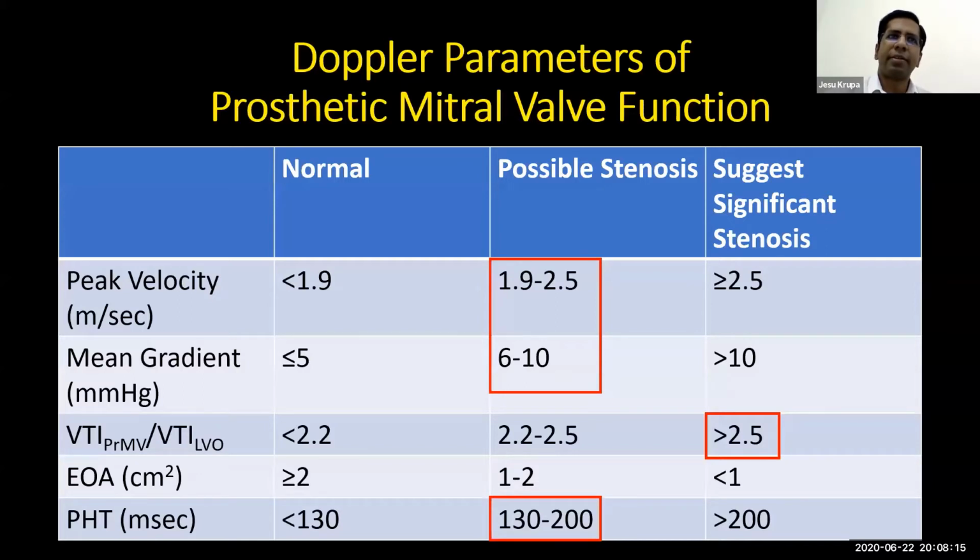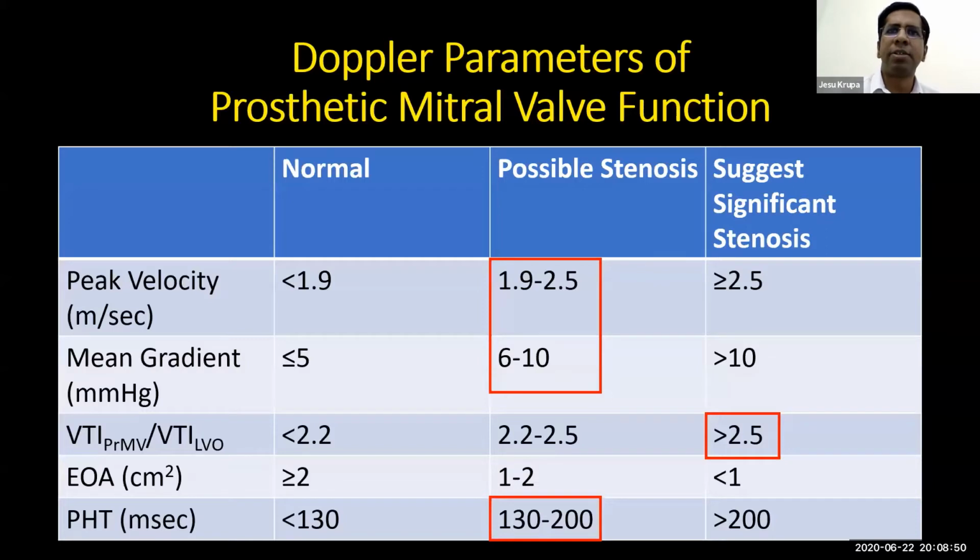Second thing, most importantly, we need to rule out a measurement error of all things. And then after taking all things into consideration, we come to a conclusion as to whether it is truly stenotic, or whether it is a high flow, or whether it is a normal valve, whatever it may be. So it is after taking multiple things into consideration, the symptom of the patient, anticoagulation, all things considered, that finally we can arrive at a proper conclusion.